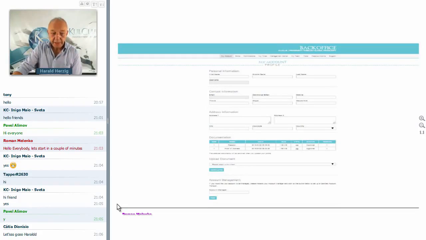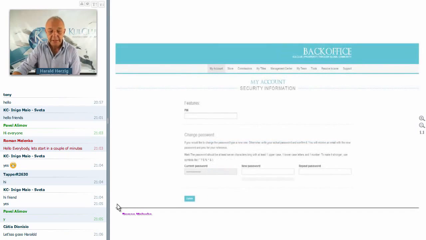Please, everybody, go to that page after the webinar or whenever you have time, and fill in all the information. It's very, very important. And load up your documents. It will also be on the dashboard. There will be a section very soon which will show verified or not verified. And as long as you don't have your documents in here, it will show red, of course, unverified. Let's go to the next page.